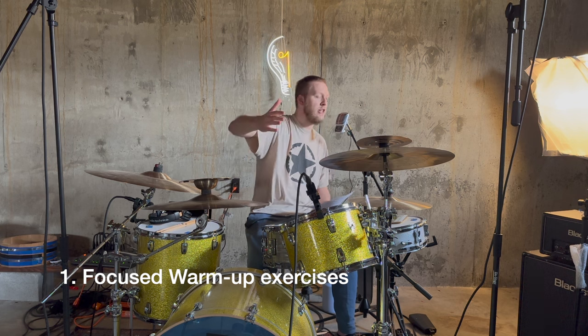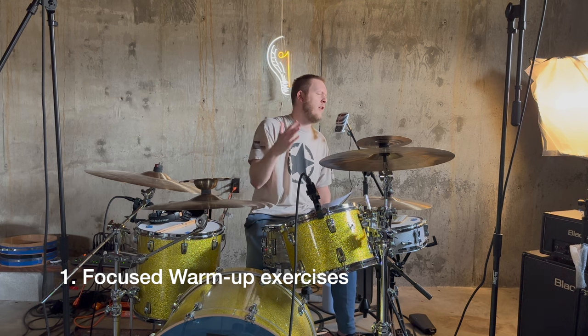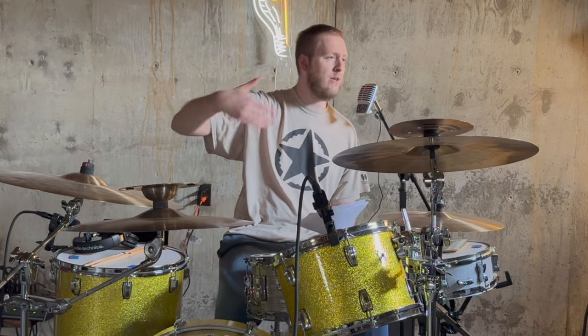So this is stick control. This is dynamic. You're just getting warmed up. So the first section, what I like to do is I get behind the kit. A warm-up would be alternating, right, left, single stroke rolls at varying speeds around the kit. You can add in some accents there if you want. You can get louder and crescendo and get softer, decrescendo, working on those dynamics. But you're doing that for 5 minutes.